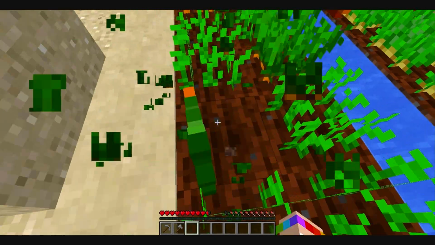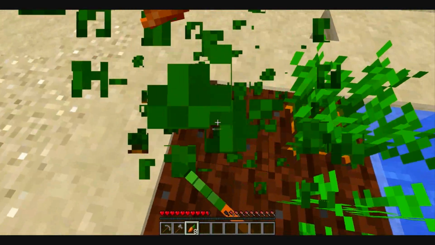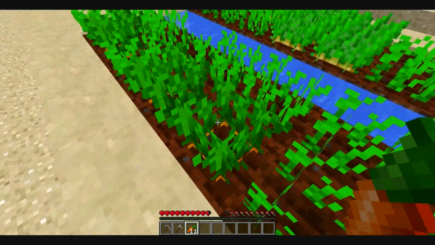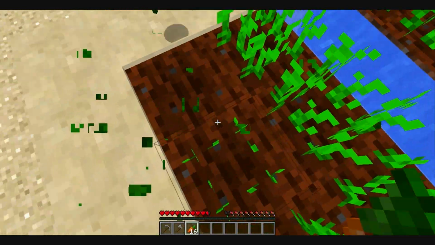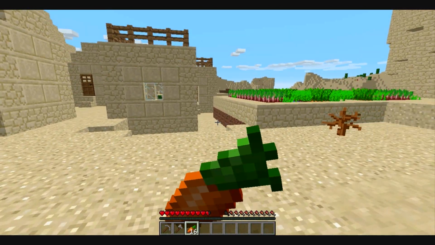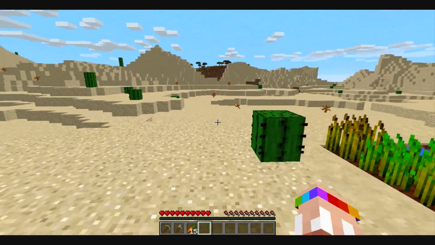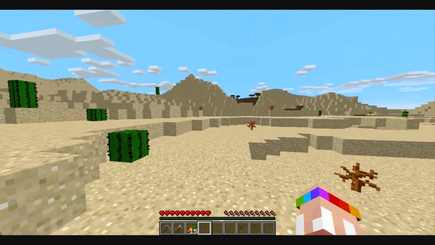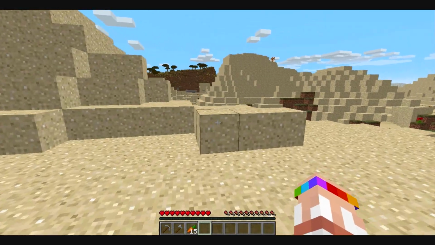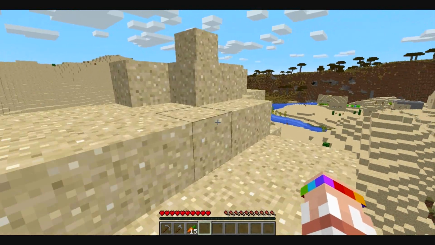Those aren't grown. Oops. I hate when I misclick. Okay, and the potatoes are not grown yet, so... good. Beets. I will get all that next time. Or when I come back. Oh, yeah. Ooh! There's another village up here. I actually did not see that.